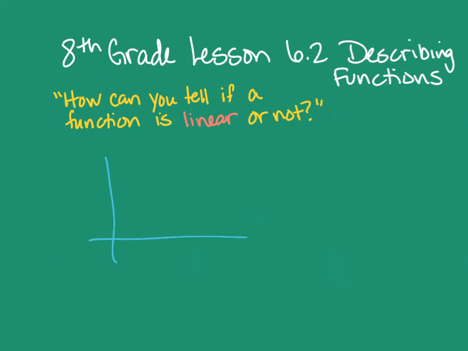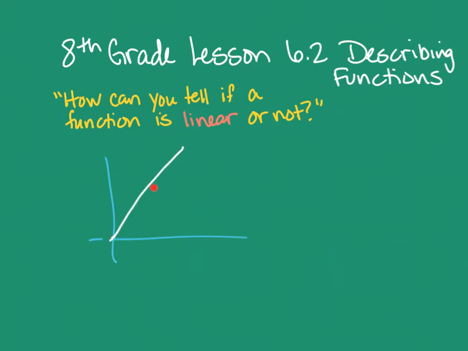So if I had a function that looked like this, then that's a line. Now the linear part is good, check, but I need to make sure that each of my inputs has its own output. Here are my inputs along here, and here are the outputs along here, and there's nothing vertical, right? There's no input that has two different outputs, and it's a straight line. So if it's a straight line and none of the inputs have more than one output, then I'm in good shape. So this would be a linear function.